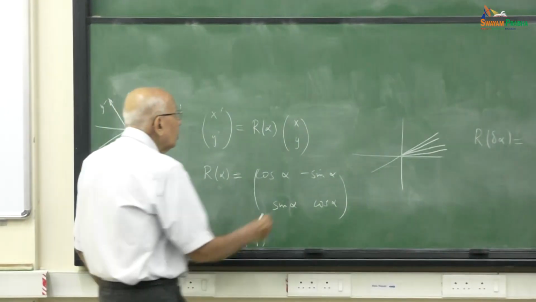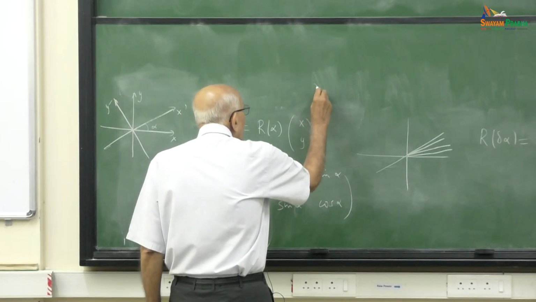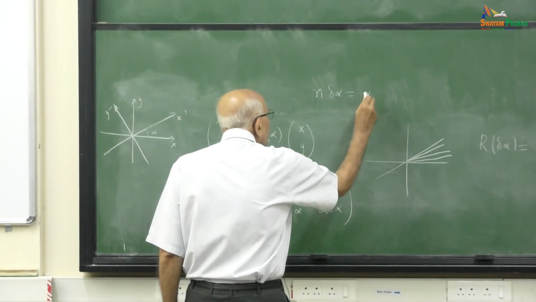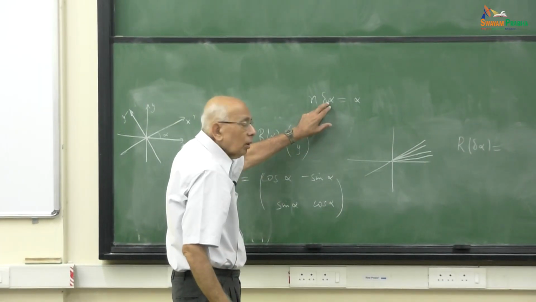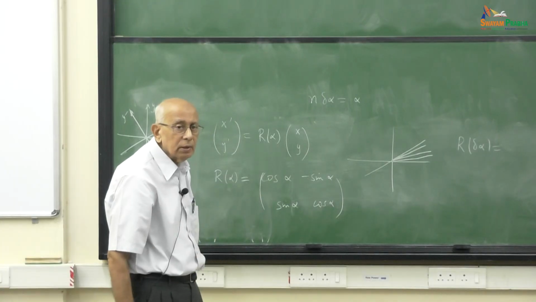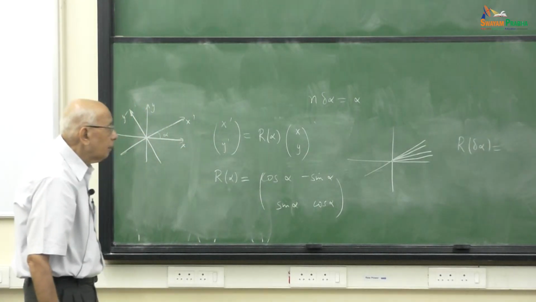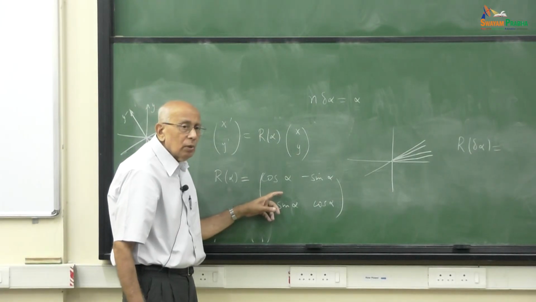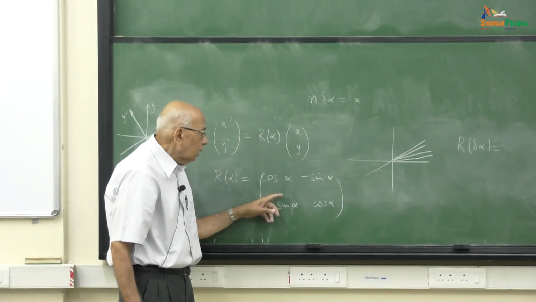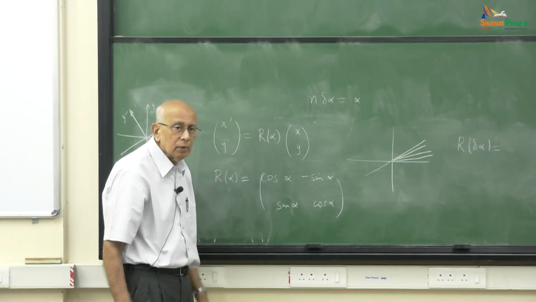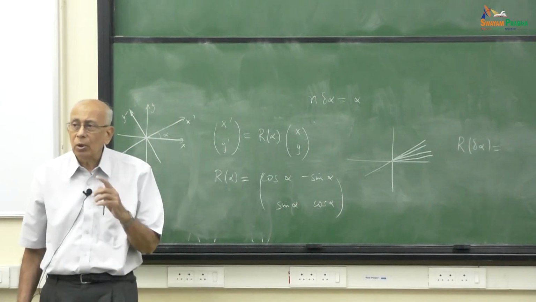My strategy is going to be the following. I'm going to multiply by n, making this smaller and smaller, this larger and larger, such that the product gives me a finite rotation. I'll take the limit. So what is R of delta alpha from this equation? It's cos delta alpha, minus sin delta alpha, sin delta alpha, cos delta alpha. But I want it to first order in delta alpha.